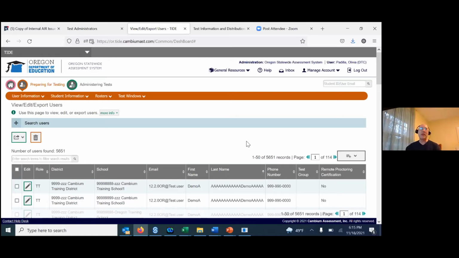It is possible that when you go in, there might not be any test administrator accounts because there were no users from last year to roll over in the system. So don't be alarmed if you see that as well. But there was a chat on that one too.